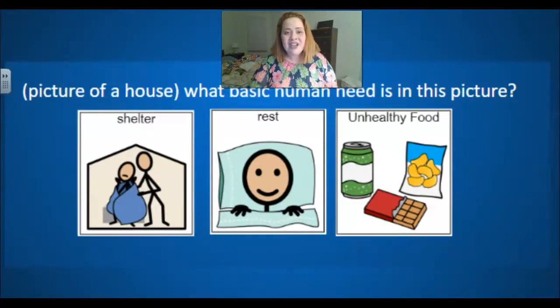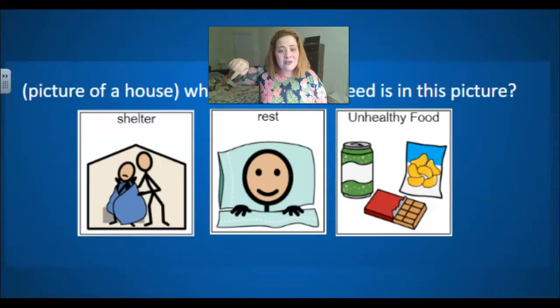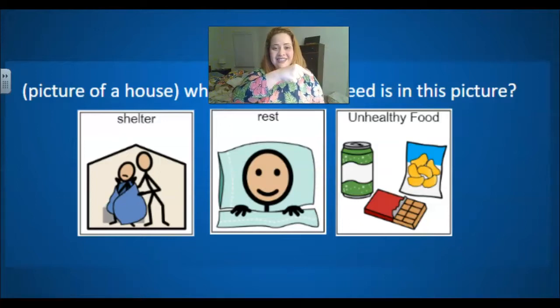Look at your picture. What basic human need is in this picture? You are looking at a picture of a house. Is that an example of shelter, rest, or unhealthy food? Did you say shelter? That's right. Shelter is what you see in this picture of a house. It is a basic human need.